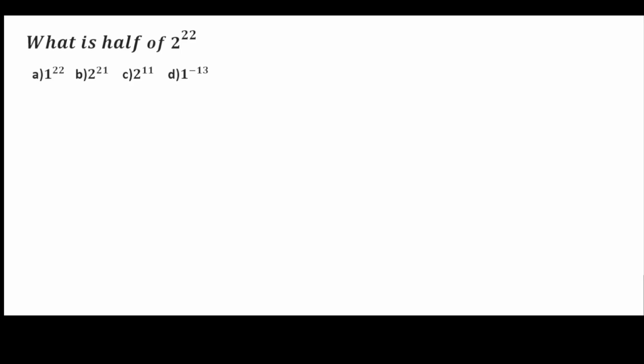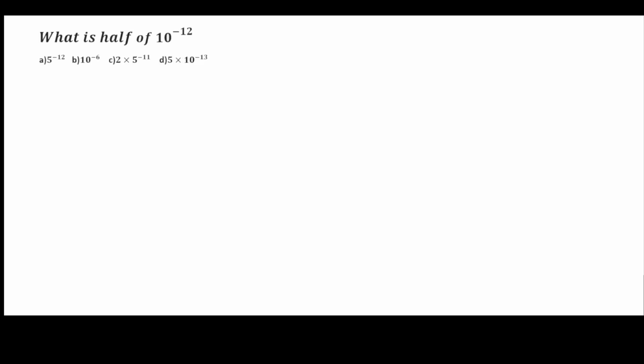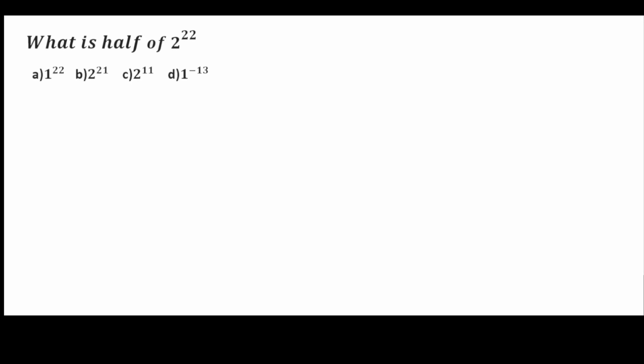The first one says, what is half of 2 to the power of 22? The second one says, what is half of 4 to the power of 22? While the third and the last question says, what is half of 10 to the power of negative 12? Now let's go straight to the first question and begin to answer.